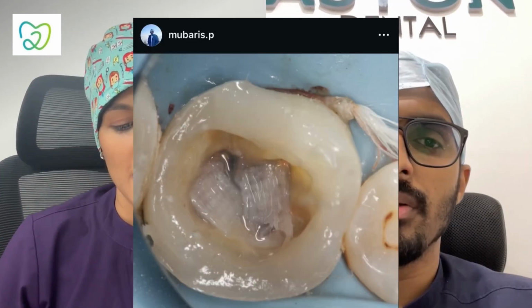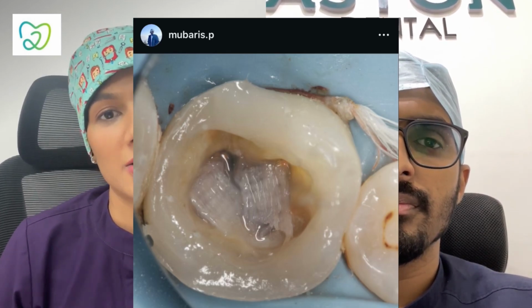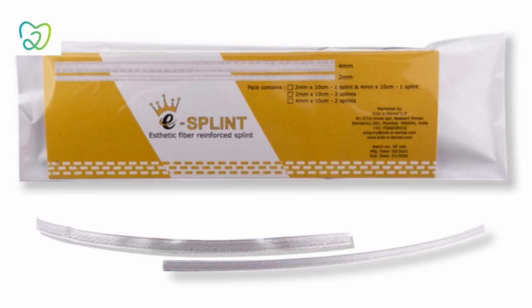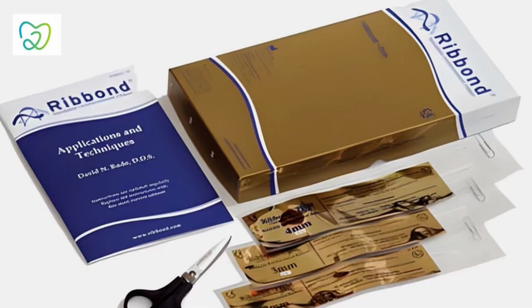Okay, Doctor. I follow you on your Instagram, and there were cases which I've seen which I wanted to discuss with you. This is the first case here. This is a case of direct composite restoration. Can you please tell us what this product is that you have used in this case? This is nothing but a polyethylene fiber. The particular material I used in this case was from Kitsidnell. I was supposed to use the gold standard one, like ribbon fiber, which was not available with me at that time. Right now I'm using it.